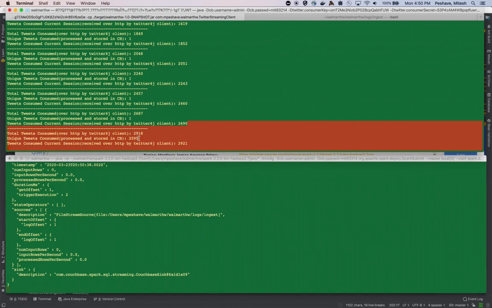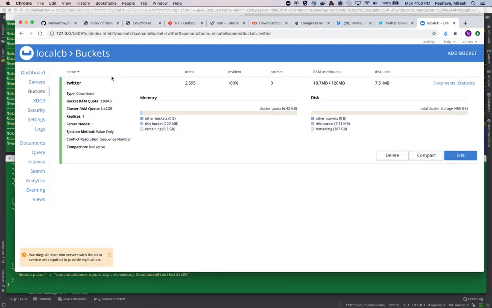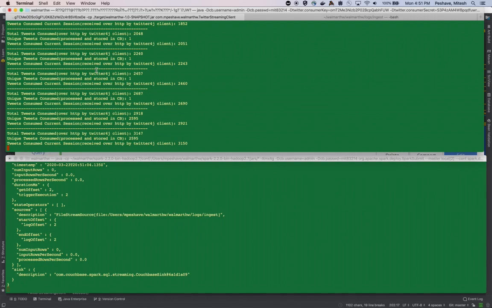So now we see that 2595 tweets have been added to Couchbase. We can check this again in our Couchbase UI as well. We can see that there are 2595 items here as well. And as we keep this going, it will keep on continuing.